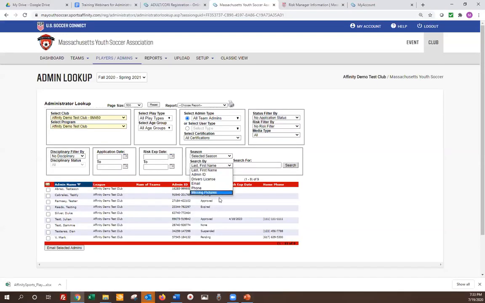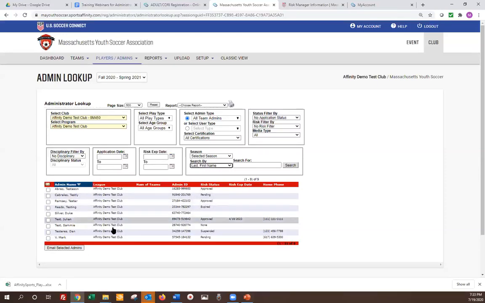First, last name, missing pictures, which is great too, because if you go in and they're not a passport quality photo, you delete the photo. You don't have to worry about searching those adults out again. Again, you'll just use either the widget that's on your dashboard or this missing picture filter and email them and ask them to upload a passport quality photo.